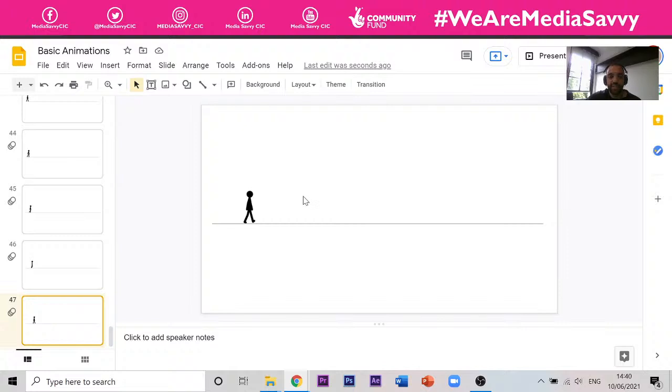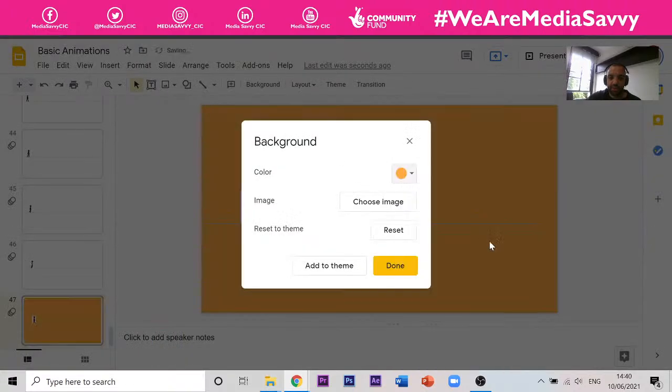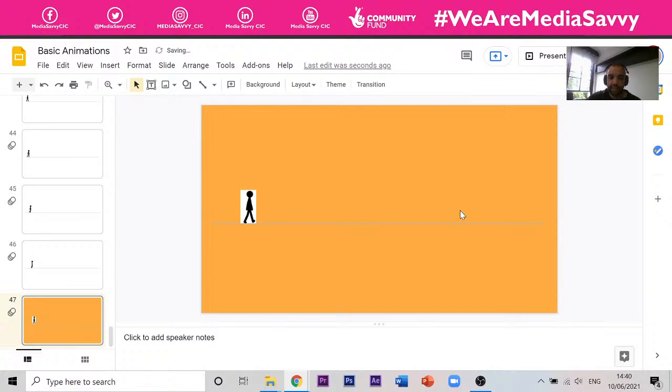What else can I show you? I want to show you a little bit more of this. This screen is very simple, isn't it? This page is just a white page. What happens if we try and change the background to orange? That makes it look a little bit more interesting. Granted, this image here would need some attention because it's just on a white background, but let's just ignore that for a minute.